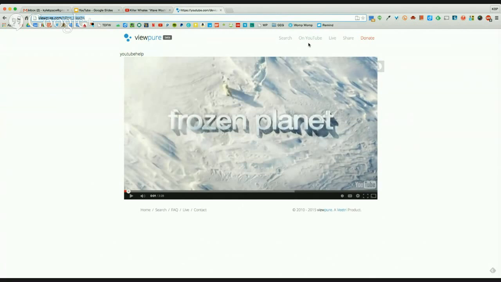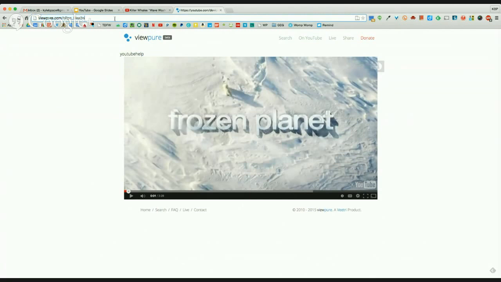So they'll create a Google Doc and they'll name that Google Doc whatever they would call the playlist, and maybe they'll include the words Arctic Life ViewPure links or Arctic Life TubeChop links, and they will just copy and paste those links as they create them onto that document, so they have them all together in a central spot that they can access all of the time.